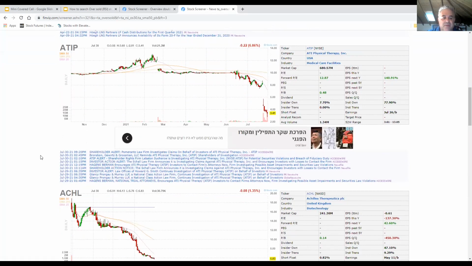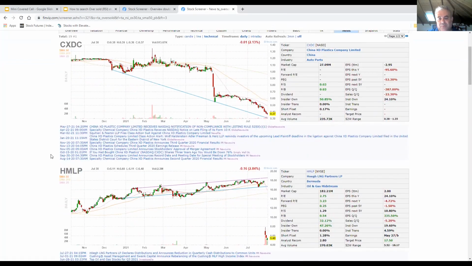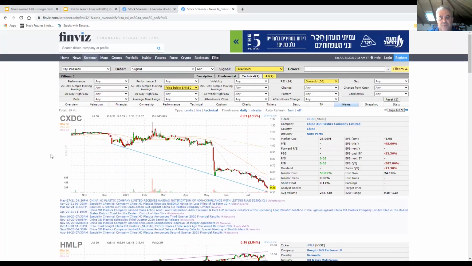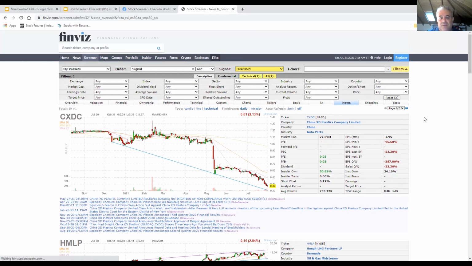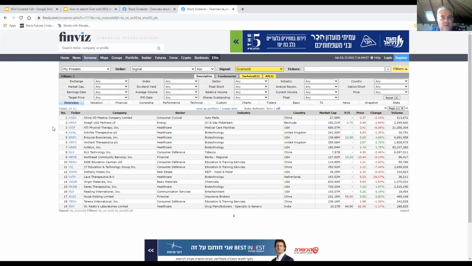I don't like reading the whole thing and everything that goes on, but if we're going specific, then you should really read what's going on with the stocks and what happened. That's a good thing. And that's it. Generally, it's a really good site. Finviz, I strongly recommend you guys use it if you want to search, analyze, filter and set some conditions for stocks and see how they're performing or underperforming.